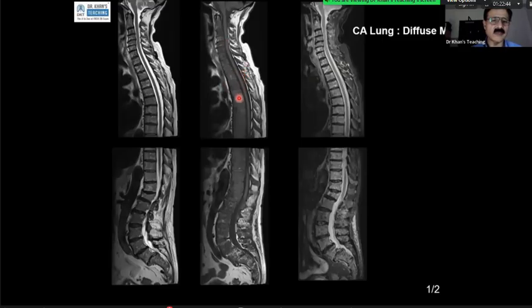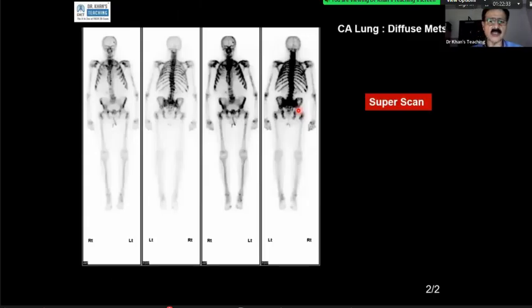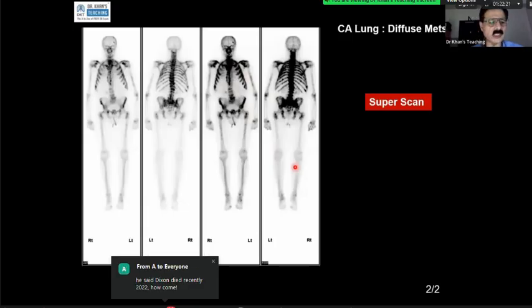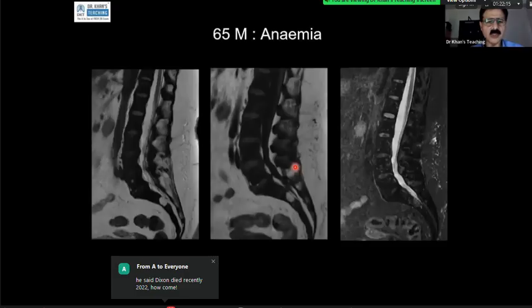And you can see the same finding here. Just see this, compare it with the intervertebral disc. Intervertebral disc is brighter. Then compare it on the STIR sequence, and STIR is higher in signal intensity. Same patient, super scan. Super scan per se is an exam case where you don't see anything in the kidneys. So this is the super scan, which I just wanted to show you because super scan also comes in the exam, and you should know the differential diagnosis of super scan.